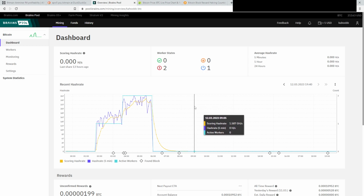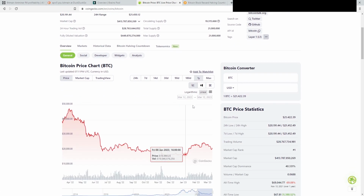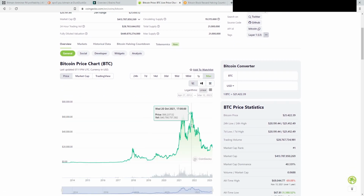But we are excited for the Bitcoin price to go back up to its all-time high, as we will see how profitable it actually gets by then, if Bitcoin were to go back up to like 68,000. Now, of course, Bitcoin historically does not break a new all-time high until after each halving. So in 2020, there was a Bitcoin halving, and the rewards went from 12.5 to 6.25.